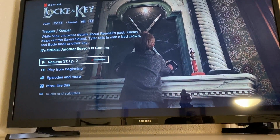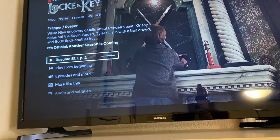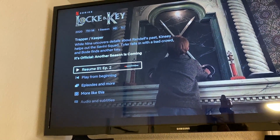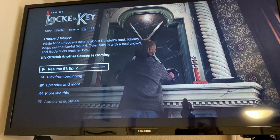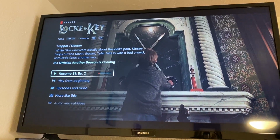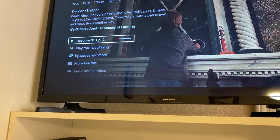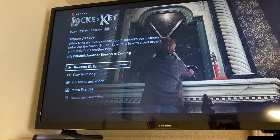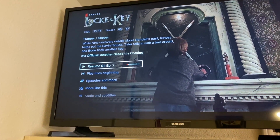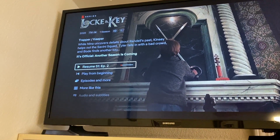And some of the keys, I don't know, you can make yourself disappear. There's a door in the closet and you can be somewhere else that's really scary. I don't know, it's just really interesting, and there's a lot of stuff that I don't know a lot about. I don't want to give too much away, but nothing really scary yet, but I only watched one episode yesterday and it was really good. So I'm gonna watch another one tonight.